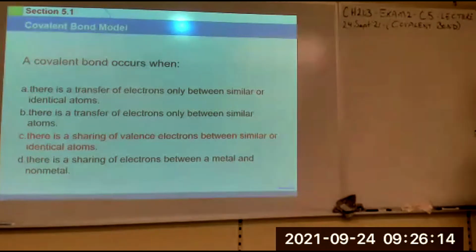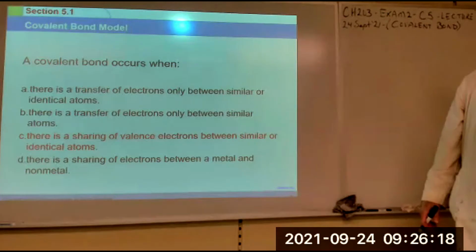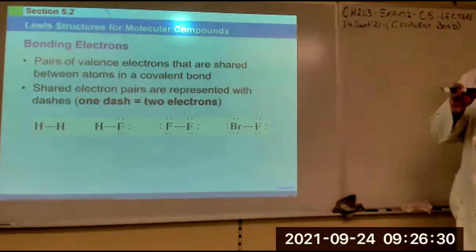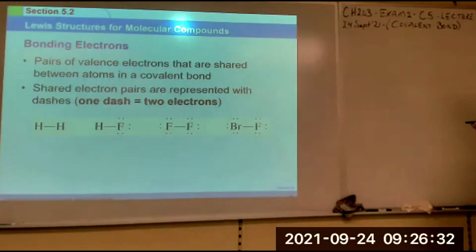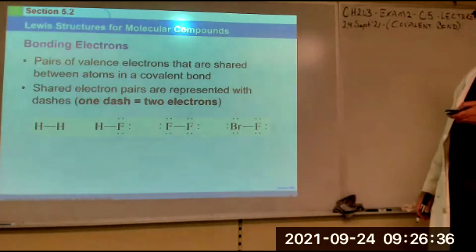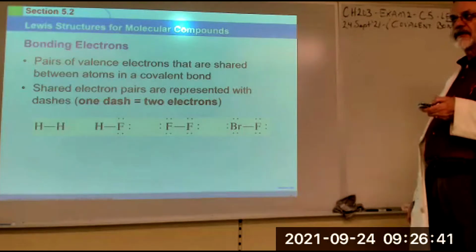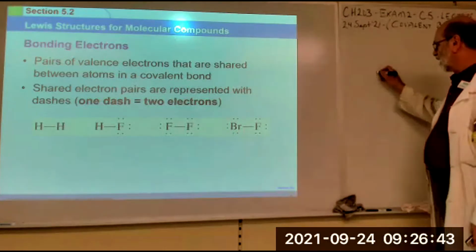So that being said, we need to find out how many valence electrons are available for each of the atoms if we're going to see if they bond. For hydrogen, that's it. There are no other electrons around there, Lewis dot structure. But with fluorine, remember, fluorine has how many valence electrons? Count from the left: 1, 2, 3, 4, 5, 6, 7. Fluorine has 7 valence electrons.